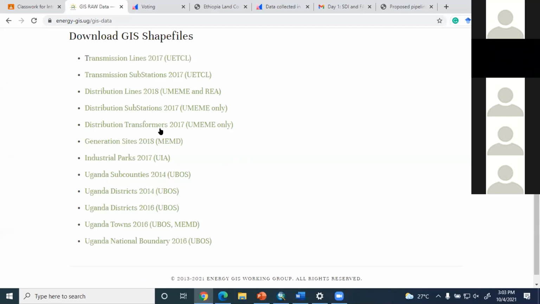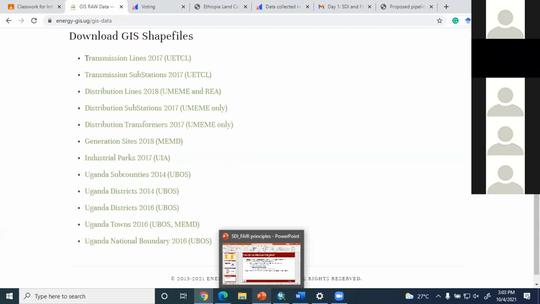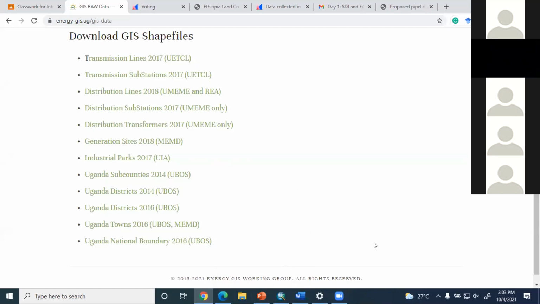So I would like you to get onto this slide and go to these two links so that you can see how data has been put online, and maybe think that we are able to access it very well. These are very good initiatives, but of course, we did not think about the metadata context. When you download this data, it will not have metadata, nothing to explain the data itself. Metadata is data about data.